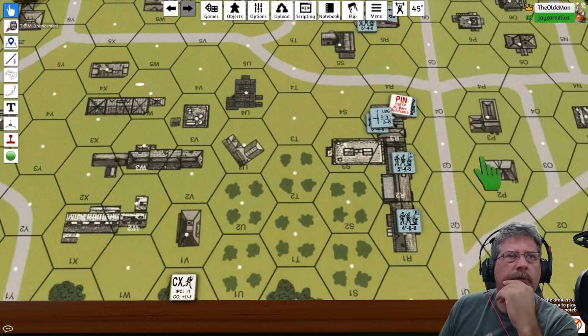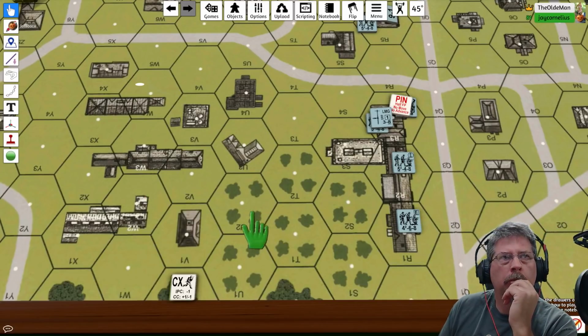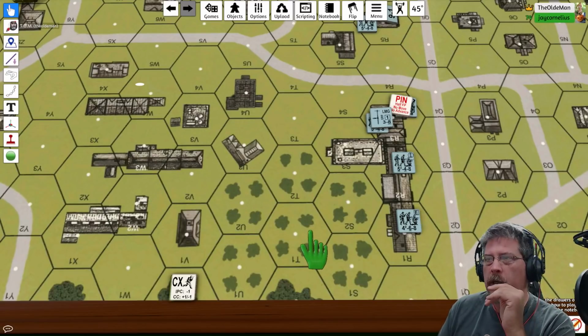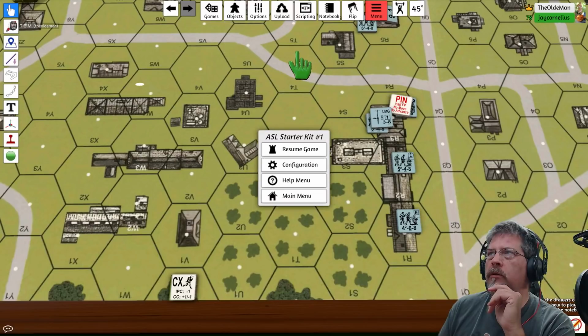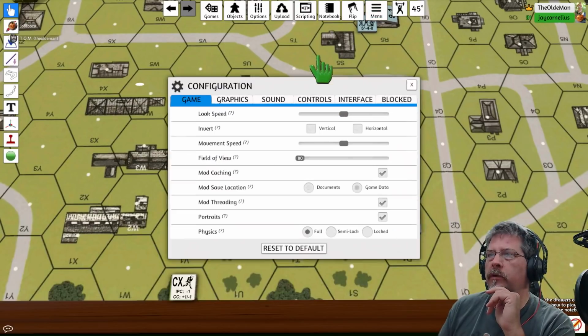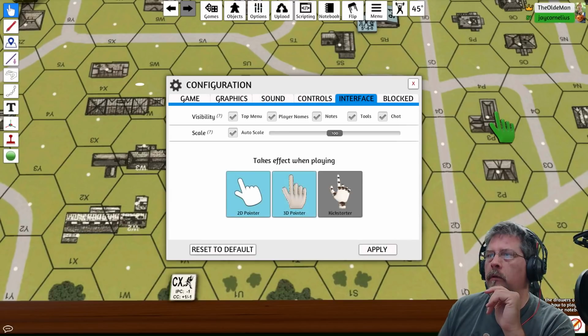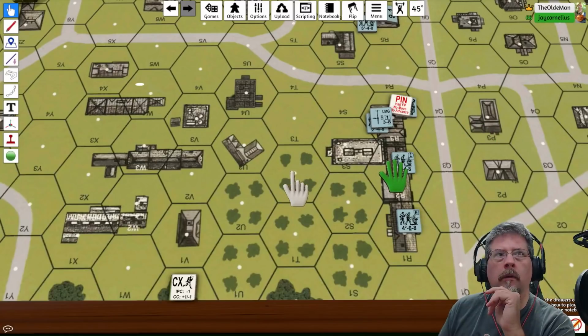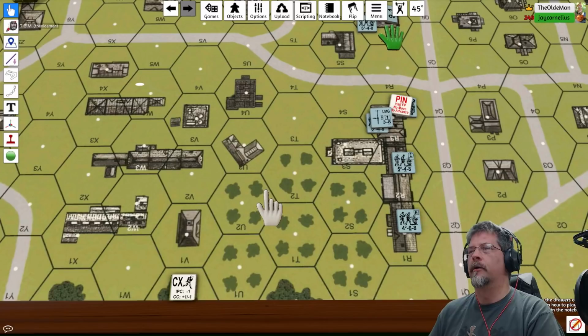My hand doesn't show up on the screen. Your hand shows up on the screen. Why does my hand show up on the screen? I see your hand on the OBS. I don't see my hand on the screen. Let me look at it. What did you select for your big hand? Just menu options, configuration. I didn't do anything. Okay, graphics. Let's go 3D. Yeah, okay, my small hand doesn't show up on the screen. Okay, good. I'll use the big finger.